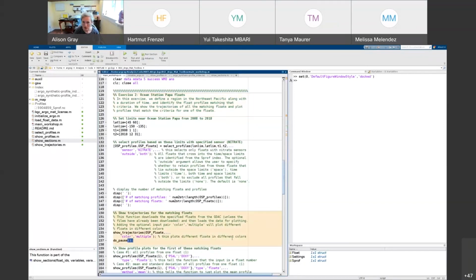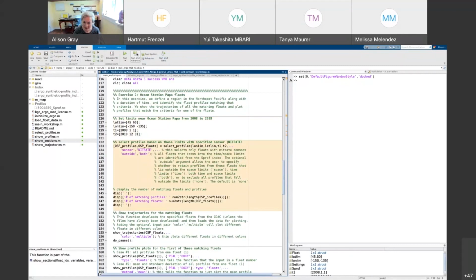Great. Okay, so hopefully everybody can still see my Matlab screen. Where was I? Okay, yes, we're going to do our exercise 2, and we're going to select some data from a particular geographic and time window. The first block here is just setting up the latitude, longitude bounds and time bounds. We're going to pick a 10-year window, or I guess 11 years, from 2008 to 2018. First we just input what those are.